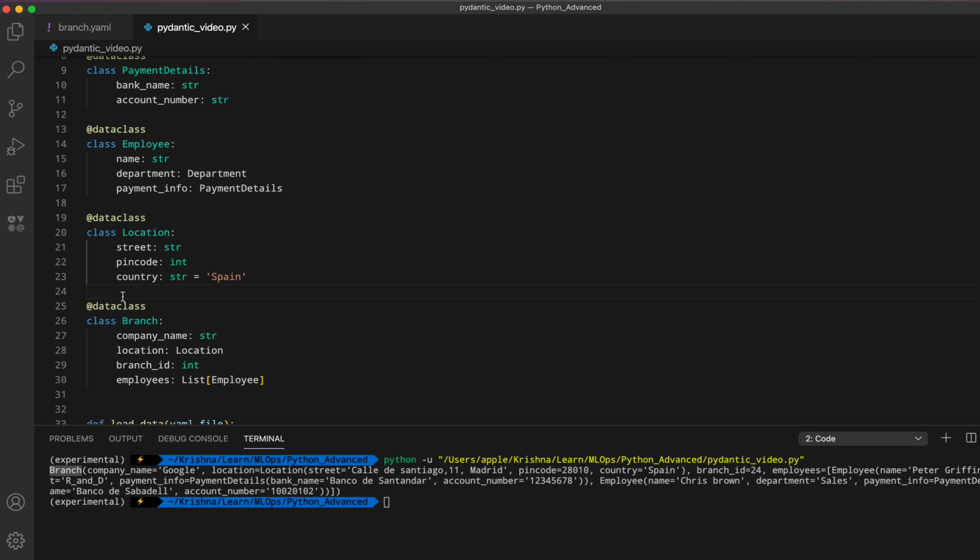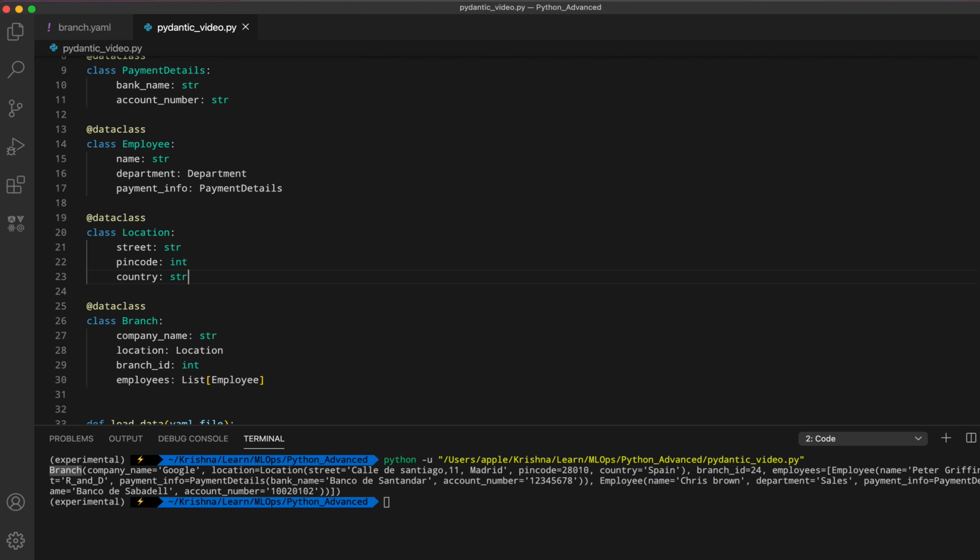This will work. If I don't provide any value for this country, it's going to use this as the default value. There are some hiccups on what kind of default values you should use. For example, you should not use mutable objects, similar to what we have in dataclasses. We are going to come to that later, but you can provide optional and default values just like in any other class builders.